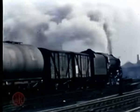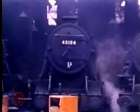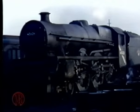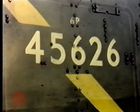Looking out of the doorway of Holbeck number 2 Roundhouse, with Holbeck Library on Nineveh Road in the distance. Engines on view are 45261 of Agecroft, 44775 of Saltley, 45050 of Rugby, 42145 of Ardsley, 48104, 45605 Cyprus, 45589 Gwalior, 45562 Alberta, and 45697 Achilles, all of Holbeck. Standing in number 2 sidings with Farnley Viaduct behind are Holbeck's snowplows. Two more Holbeck Jubilees are 45626 Seychelles and 45661 Vernon.